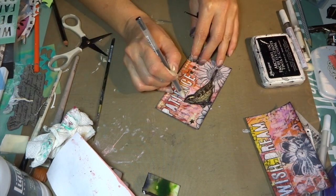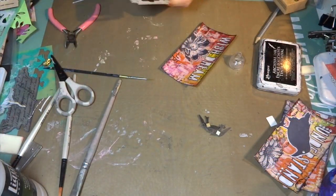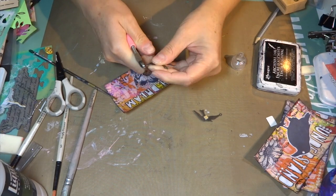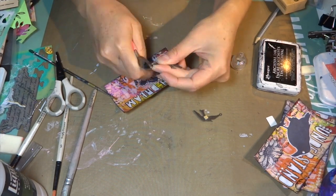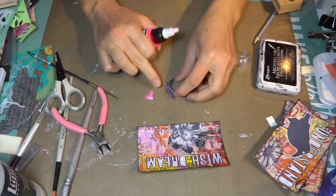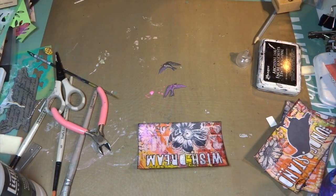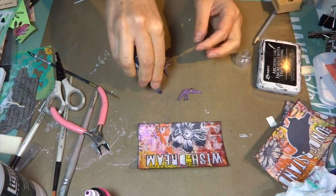For the last card, I selected some metal embellishments, and first I had to cut off some loops from the ends because those were for braids and I didn't need them. And then I had to paint these birds. Some footage is missing and you will not see it completely getting done, but I added two other metal stickers at the end to finish this card.